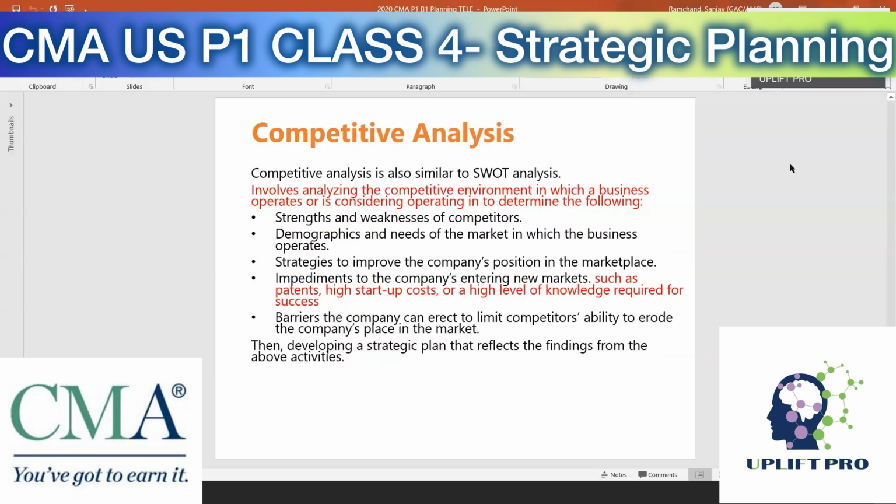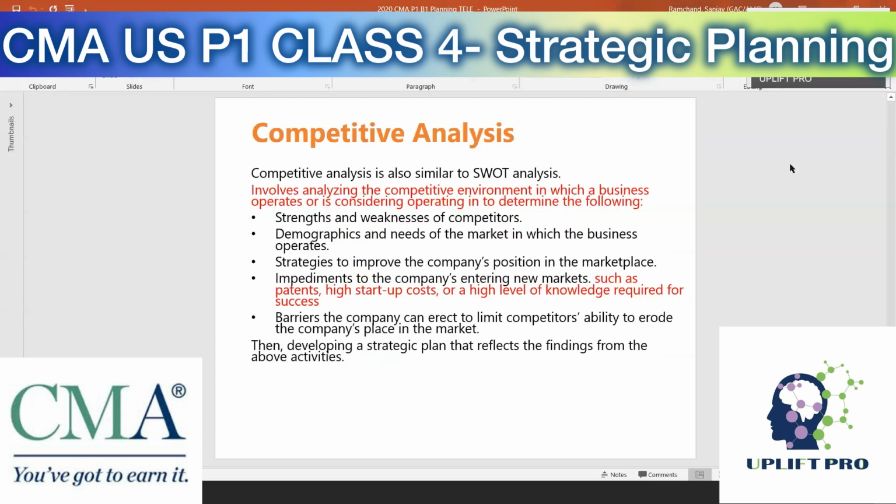So competitive analysis includes understanding how your competitors operate in the market. What is it that they sell in the market? At what price do they sell in the market? What are their manufacturing costs? You might not get 100% accurate, but you will get a general idea. What kind of labor do they employ? How do they manage their marketing strategy? How do they advertise their products? How do they sell? All that is competitive analysis.